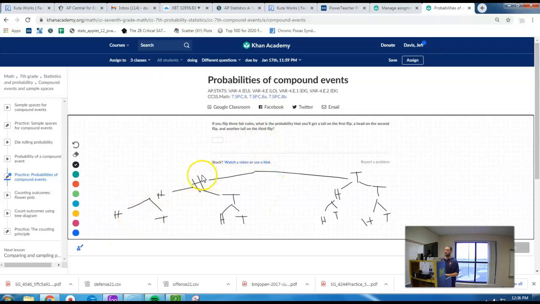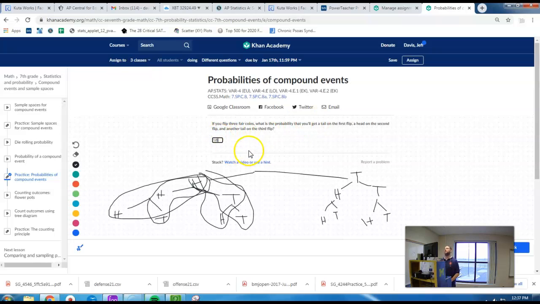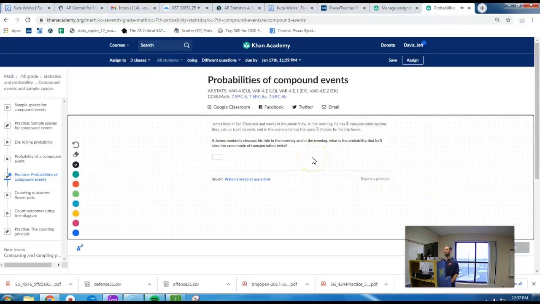So really this HHH, there's a 1 out of 8 possibility that happens. HHT, 1 out of 8. HTH, 1 out of 8. HTT, 1 out of 8. So it doesn't matter what they ask you, it's going to be 1 out of 8. Now, it's different if they say, like, what's the probability I get 2 tails? Because there's multiple tree branches that will lead you there. But if they just say, what's the probability you get this, this, this, all of those are equally likely, so you can just multiply them together. This is really just 1/2 times 1/2 times 1/2, or 1/2 to the third.